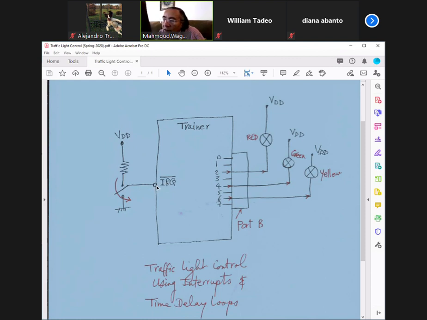So make sure this pin cannot be connected to, for example, 10 volts or 15 volts. It should be connected properly, no more than 5 volts. To be on the safe side, we have a resistor here. So when you close the switch, this pin is grounded. When you open the switch, this pin is connected to VDD.